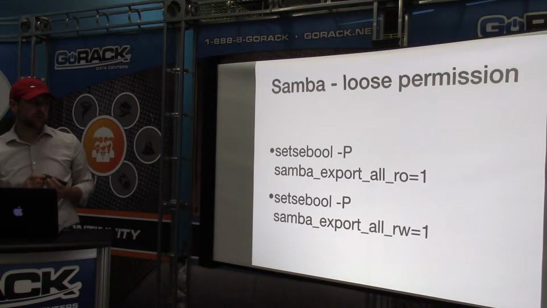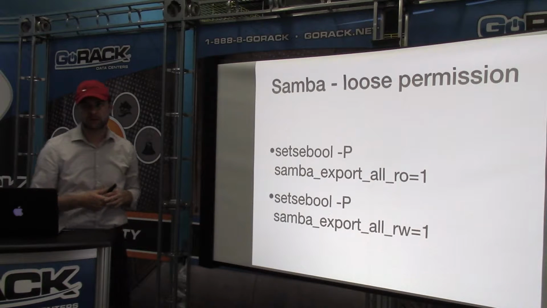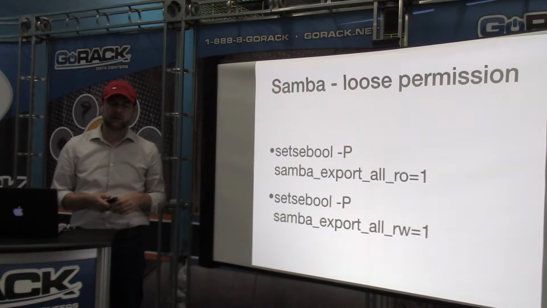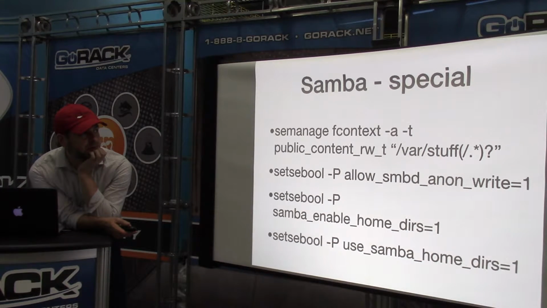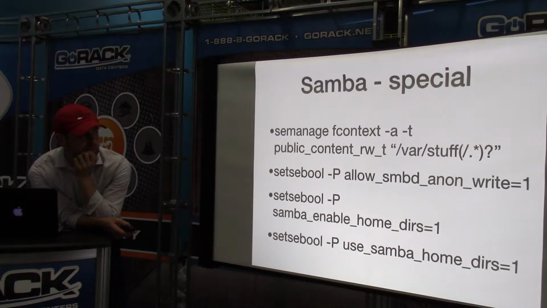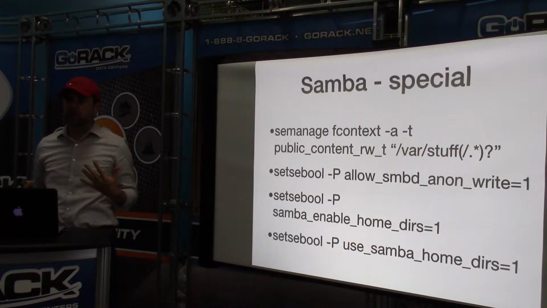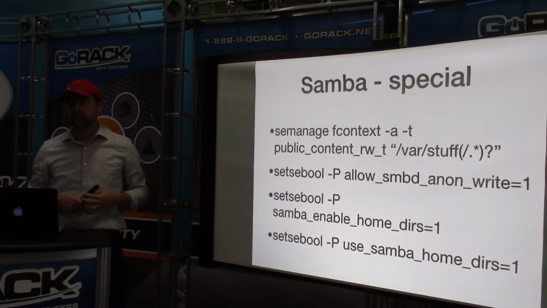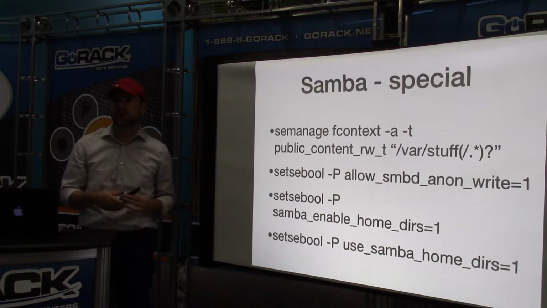These are the looser permissions. So when we set export_all_ro or rw, that sets it everywhere. That means that process can use read only or read write on any file or directory in the entire house. If we use public_content_rw_t, this will make it read write for any process. So if we have a directory that we're going to share across different processes, just a public one, that's what we want to label it as. So this is a very generic one. A lot of times this might also be used for web content, where you have a process dumping in files and the Apache server needs to share it out too.